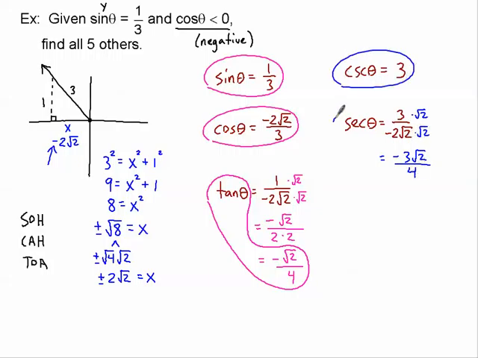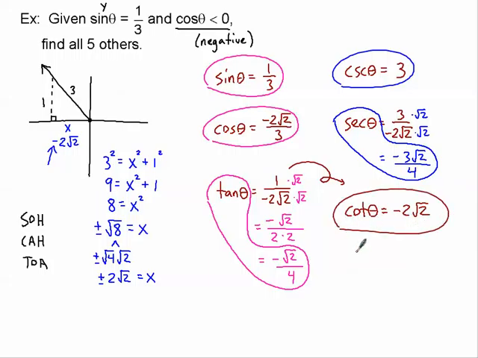So I've got the cosecant. Now I've got the secant. And lastly, I've got my cotangent. The cotangent is the reciprocal of the tangent. But now let's think about this. This is the tangent value that we simplified. We could take the reciprocal of this, yes, but we'd have to rationalize again. This came from an unsimplified version of this. Why don't we just take this and take the reciprocal of that, because I'm pretty sure that that would be the answer. 1 divided by negative 2 square root of 2, that's no good for the tangent. But if we take the reciprocal of it, that's perfectly fine for the cotangent. I'm not going to put the over 1. Finished.